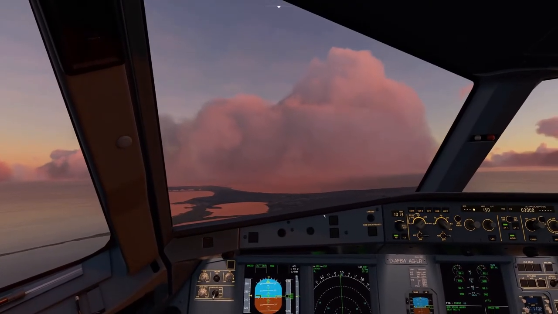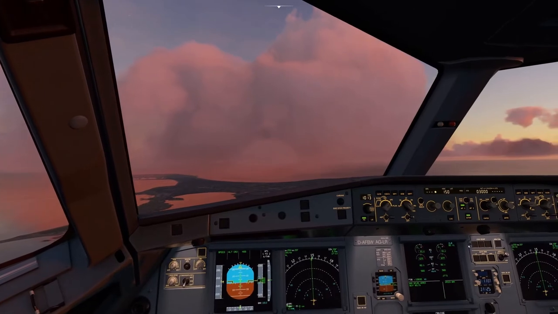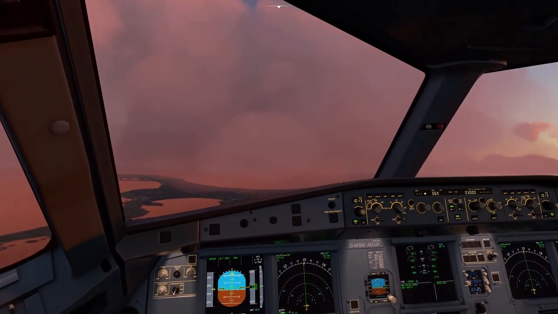All right, so that island in front of us is San Francisco Javier Island. Okay, let's just turn to our 06.